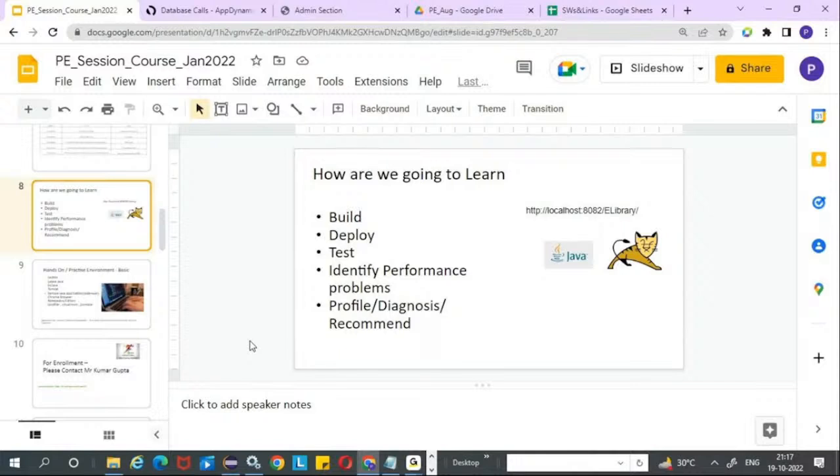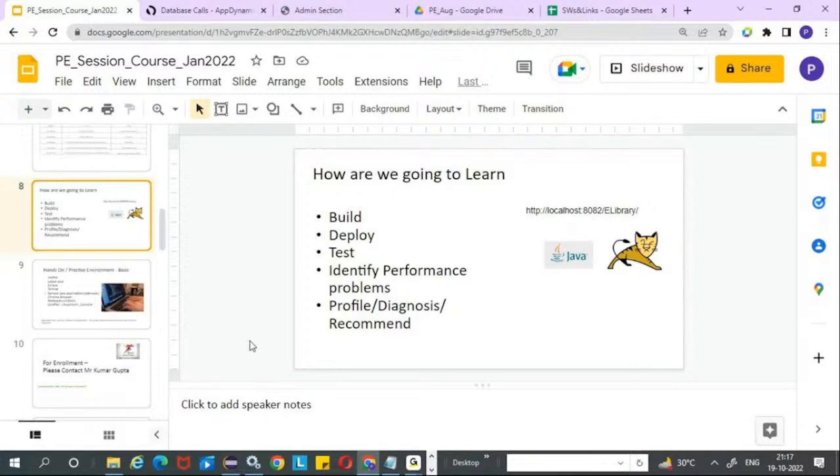API testing or API engineering is not going to be different. I'll tell you what we're going to do for APIs as well, but it's not going to be different at all. From a server-side analysis perspective, be it profiling, heap dumps, load tests, or analyzing your garbage collections, your APIs or your web app are not going to be any different at all. I'll cover it when we do these sessions.